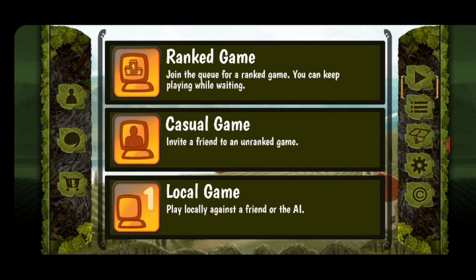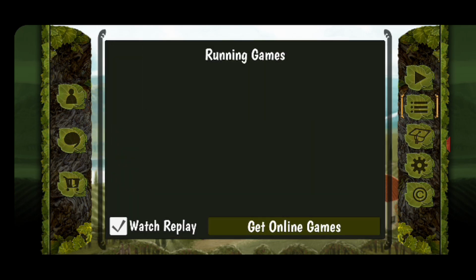Hit continue. If you are familiar with Digidice, which make a number of other board game apps, you're familiar with this screen. You've got your games, ranked, casual, local games. You've got your running games here on the side.